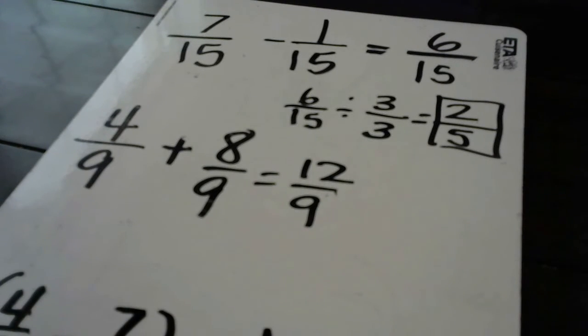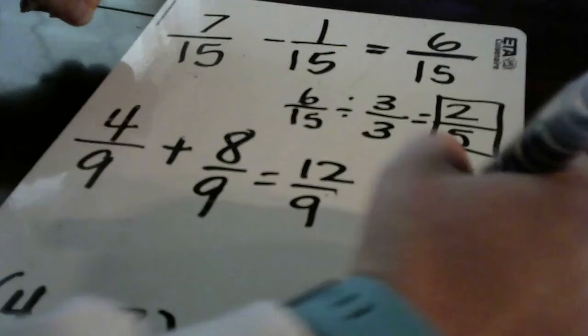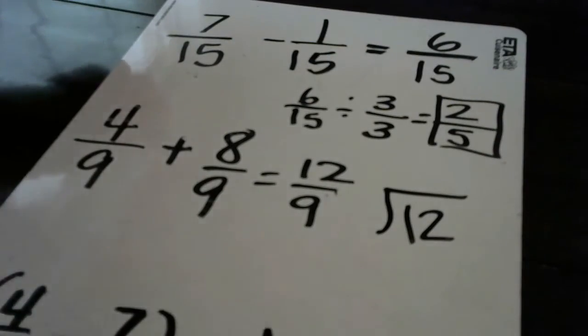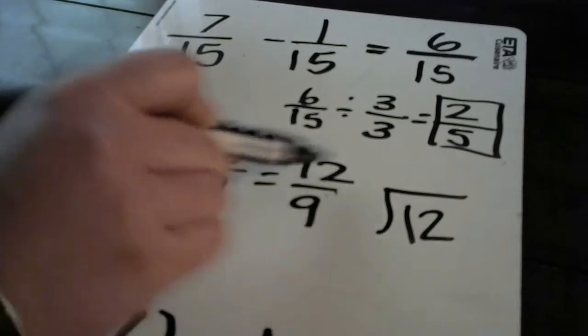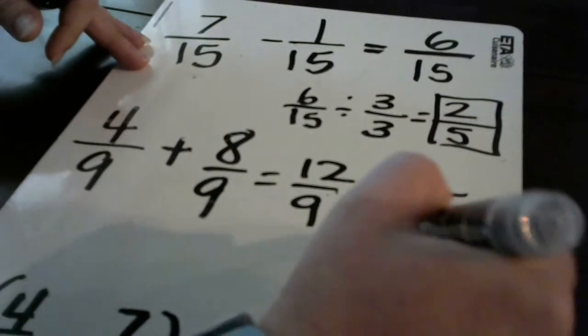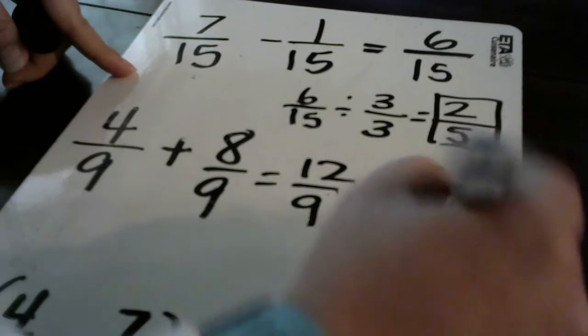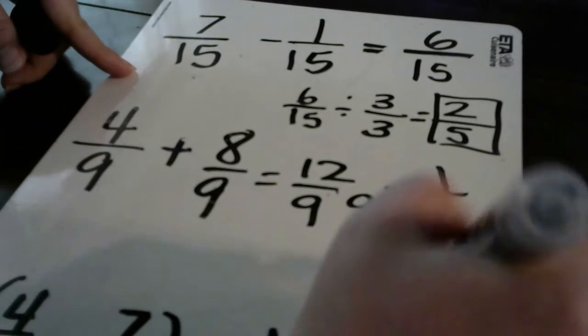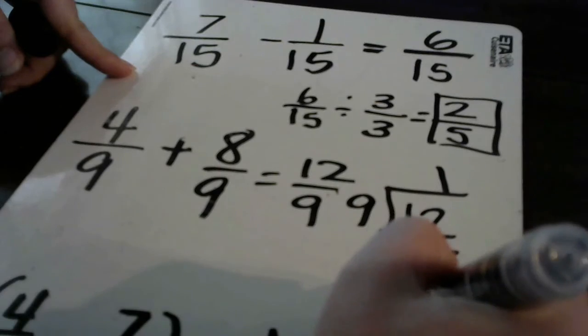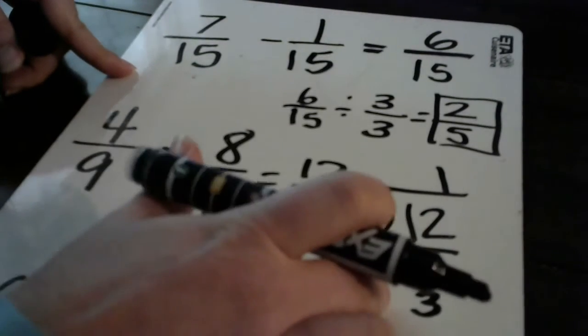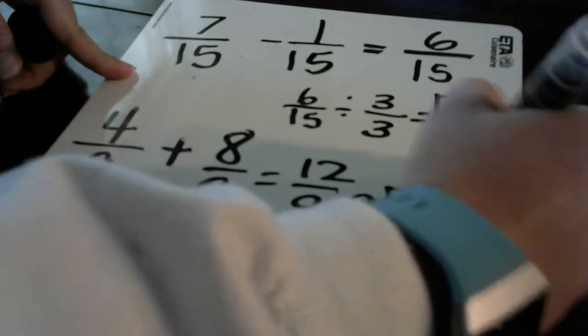So we want to put this in a mixed number. And we do that by T-bowing. Top number goes in the division box. The bottom number goes out. All right, and we're not doing the decimal because we're wanting it in fraction form. So 12, my numerator, goes in the box. 9, my denominator, goes outside of the box. 9 fits into 12 one time. 1 times 9 is 9. 12 minus 9 is 3, okay? 3 is my remainder. 3 goes on top.